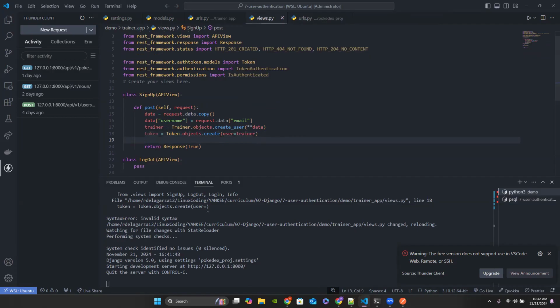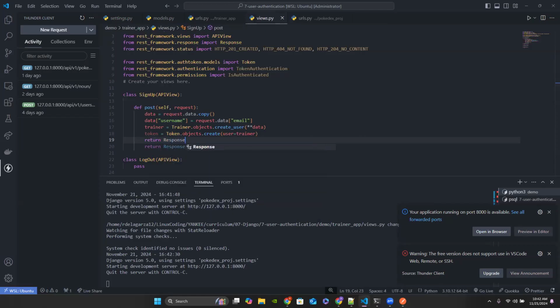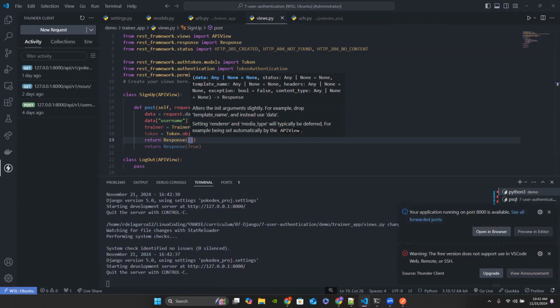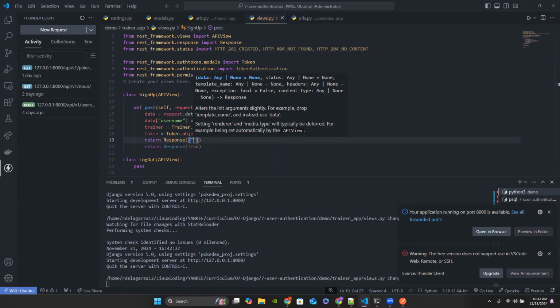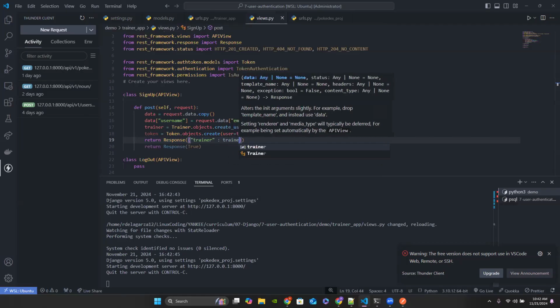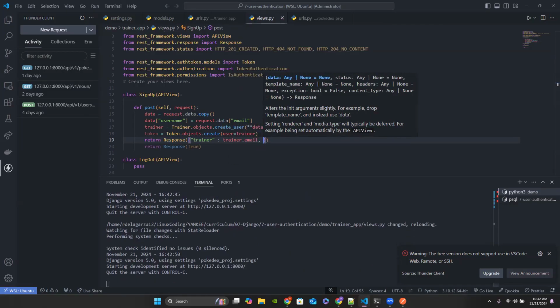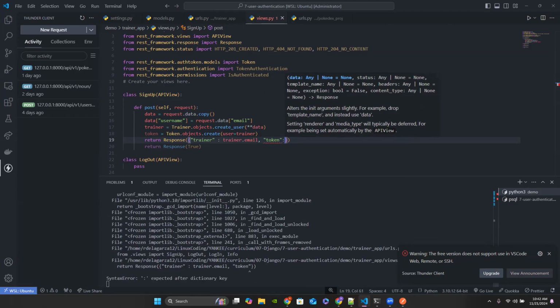And then once we have created our trainer and created a token, all we need to do is return response. And we're going to put this within a dictionary and say trainer, passing the trainer email. And we should also give back to our client the token so they can use it for the remainder of their time that they are logged in.